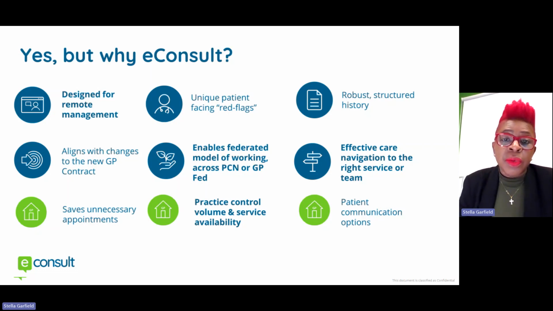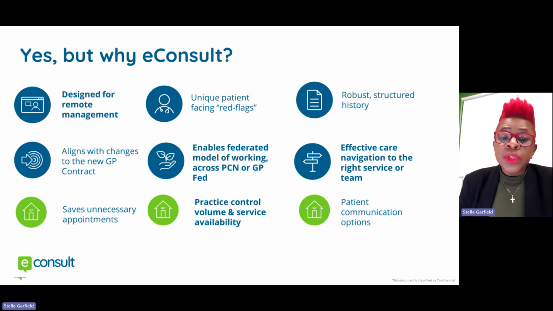So if a patient presents with headache, we ask them about the questions that a clinician would ask if the patient was in front of them about their headache. And then we have women's problem templates, mental health, and we've got peds, but we'll talk more around that. But that's one thing I want you to remember, that eConsult is designed for remote closure, and this is where practices can save time if you're able to get all the information up front. It gives you a better position to triage that patient or to complete their request that first time.